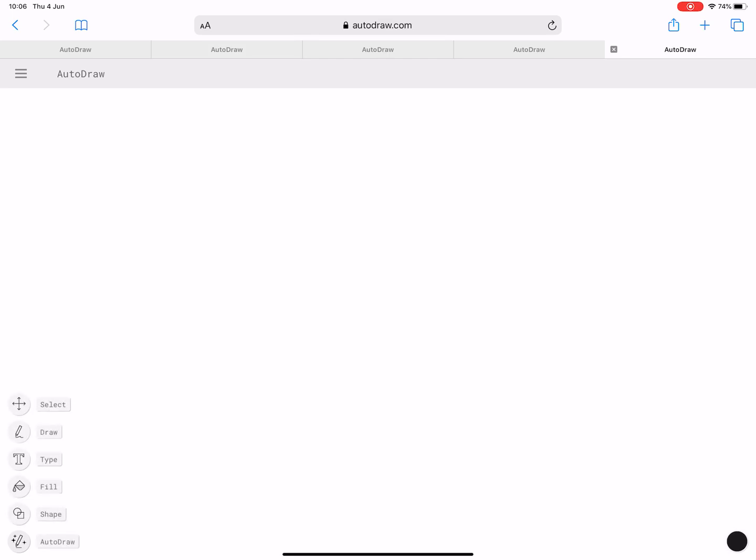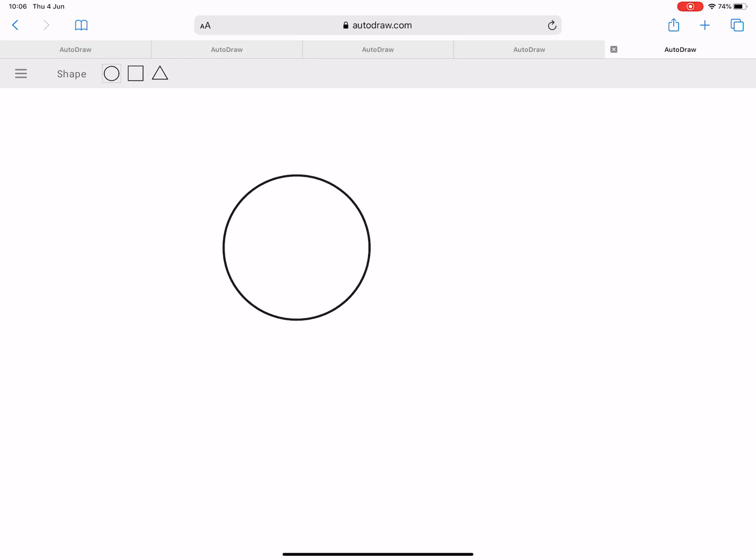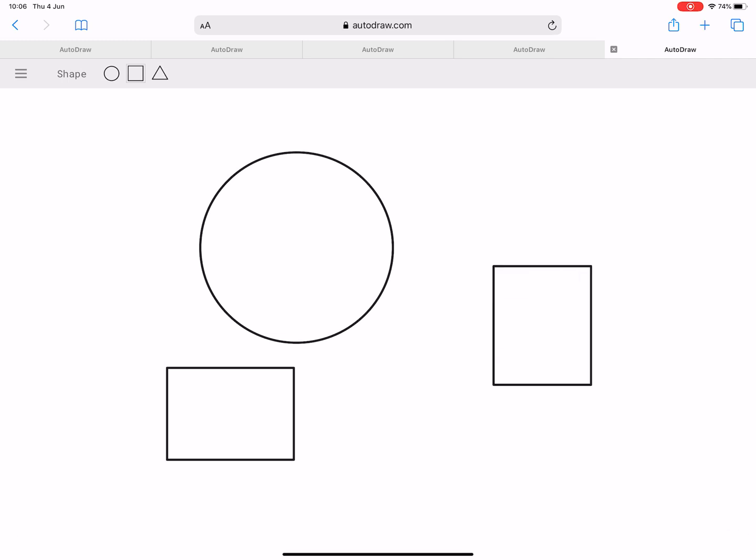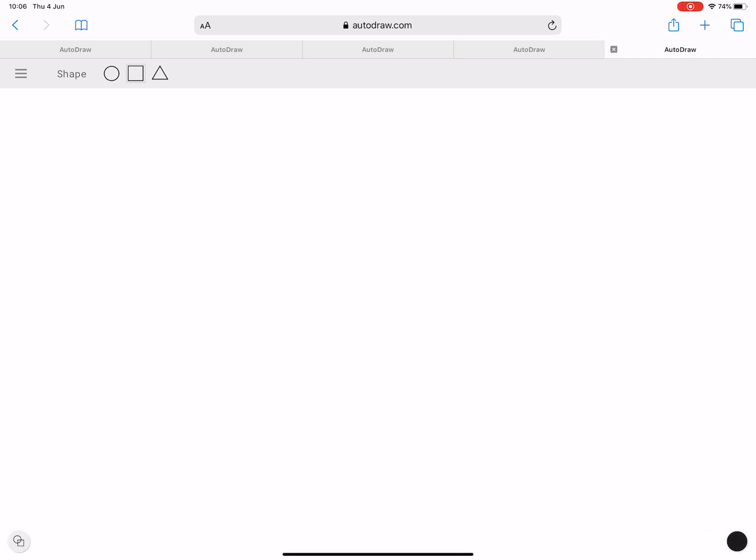Now I want to introduce you to these 6 buttons here down at the left hand side of the screen. You are going to flick between probably all of these buttons at some point to have an experiment. I would recommend first of all that you really play around with all of these different buttons and see what it is that they do, and see how you can change and create shapes and things, and how to add colour to things. Just have a go and experiment, but I'm going to talk you through what each action is.